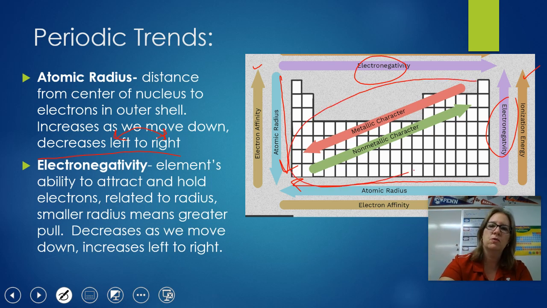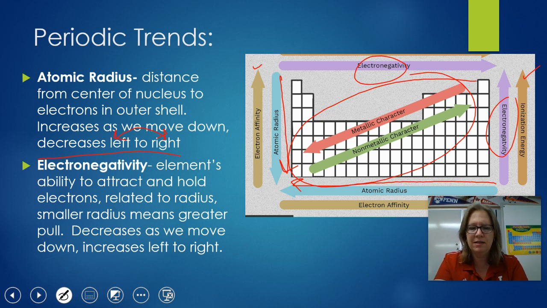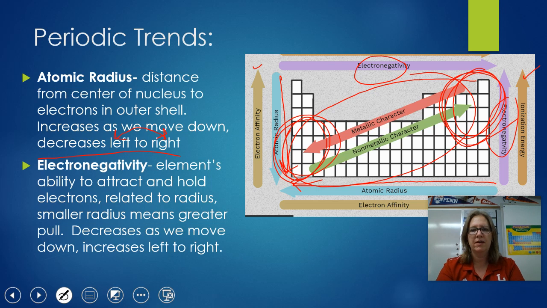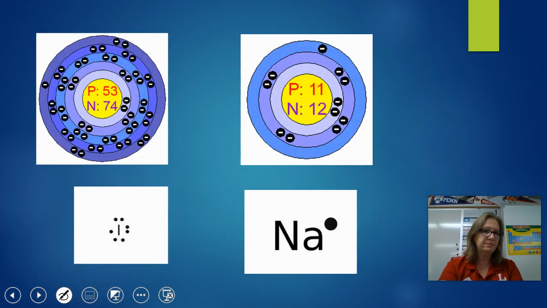And then we just get some general metallic and non-metallic characteristics, whether it's conductivity or the shininess or the malleability. We have more metallic characteristics here, and then the more non-metallic characteristics up there. So just some general trends, not quite as helpful as talking about the energy levels or the number of valence electrons, but definitely some trends that we see there.